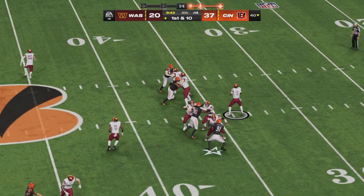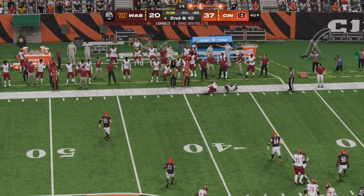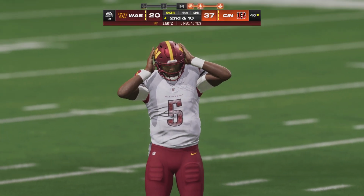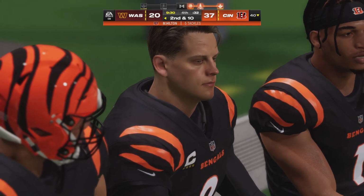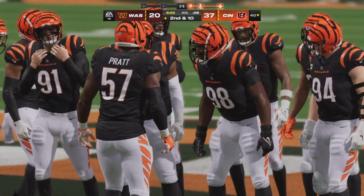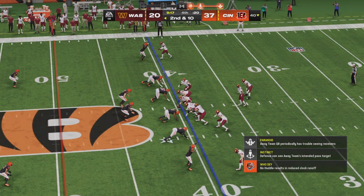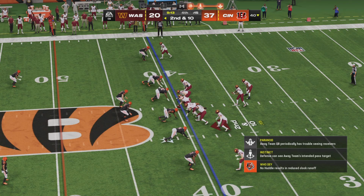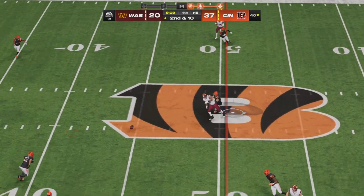Back to throw, Daniels. This is Ertz on the pitch and catch. So they'll get nothing out of that play, and it'll be second down. And there's a completion to the tight end. And look at the size of these players nowadays. At that spot, 6'4", 6'5", and up. A lot of guys used to be basketball players, somehow came back to football. And that's really good for the game of football. You're getting better athleticism, great hand-eye coordination, guys who know how to control their bodies when they run their routes.